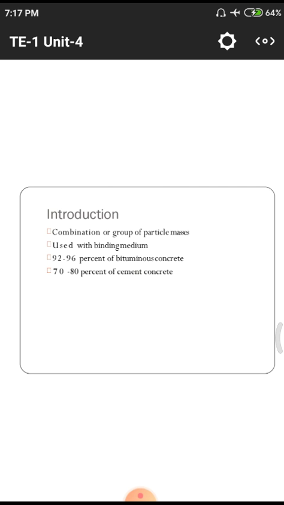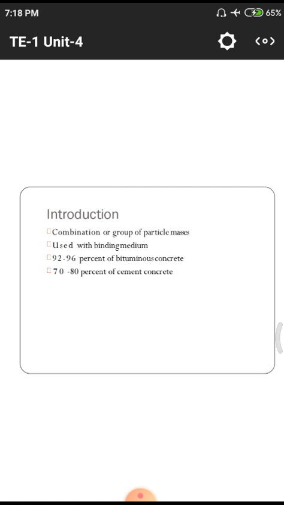Next one we have is the combination of group or particle masses. That means different particles we have. All those things we have to observe. Is it a single particle or a combination of different cases? Normally rocks are formed after the cooling of magma over a number of years. With respect to those years, there may be induction of a huge amount of surrounding soil strata or particles into the magma. Automatically the chemical composition also changes.